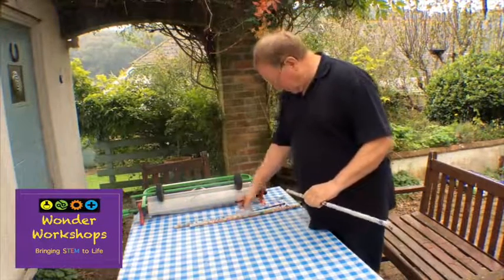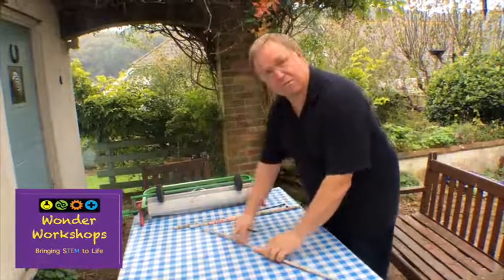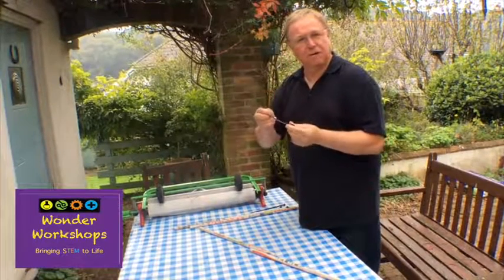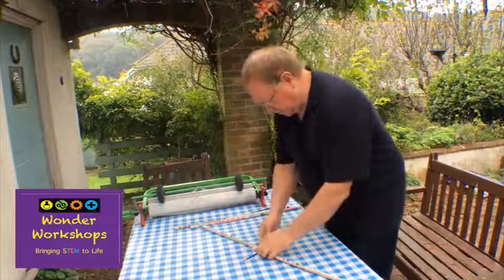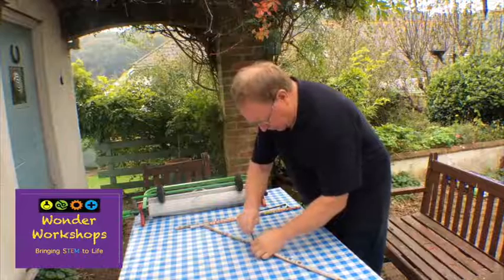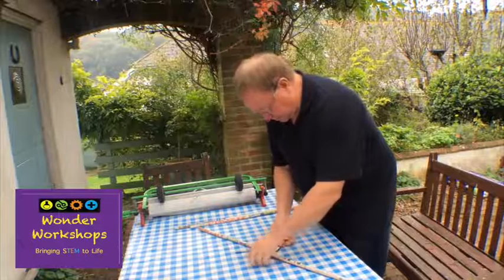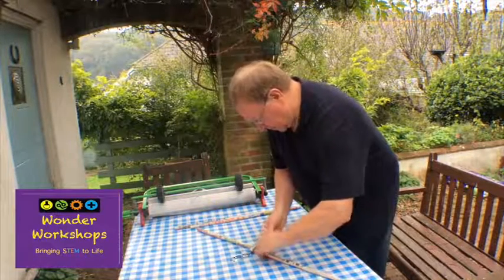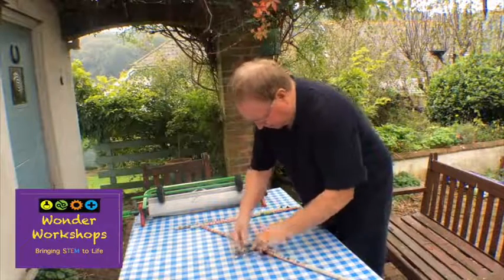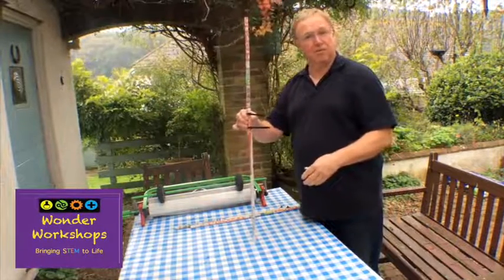The key is to simply take two of your paper tubes, lay them side by side, and then use one of these reusable cable ties to actually join them together. Simply slide it in underneath, bring this over the top, join at one end and join it at the other end. If you want to make it nice and tidy you can do something like that, and straight away you've got yourself a tube which is considerably longer and far more useful.